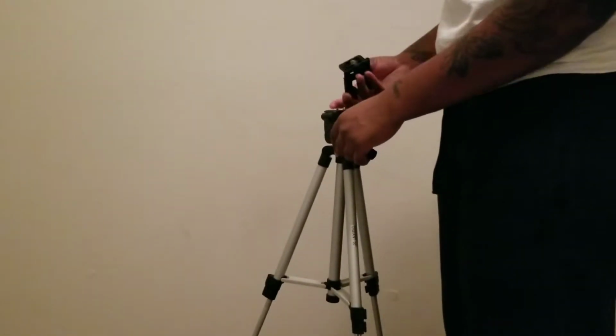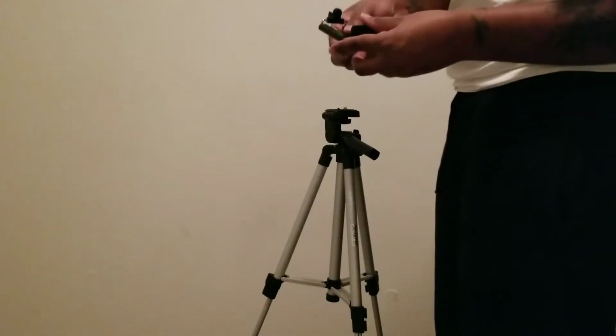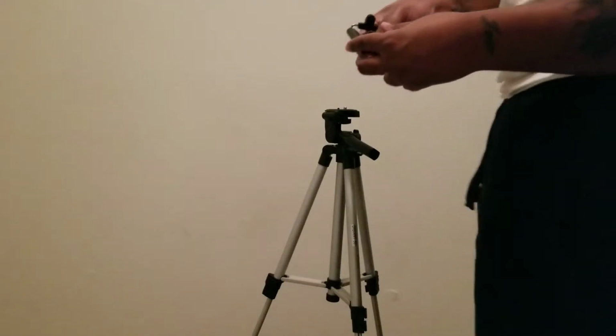I'm just gonna use a smaller LG phone. I'm going to use my Samsung phone with my case. In the long run, I'm gonna try with the phone and the case just to verify that it can actually upstand everything. So yeah, let's see if it will actually be able to hold a phone. So yeah, I lowered it down a little bit so I can actually see. I'm just gonna screw the tripod on here. Wow, on this tripod mount they actually got the actual measurements.